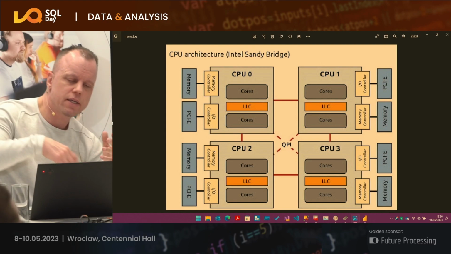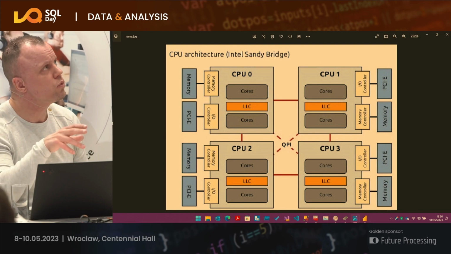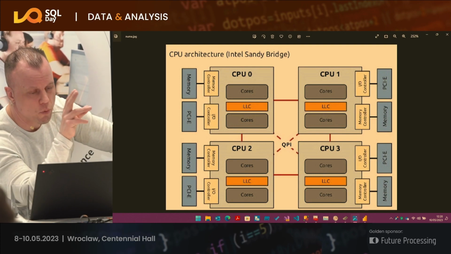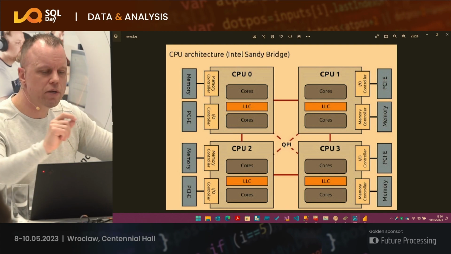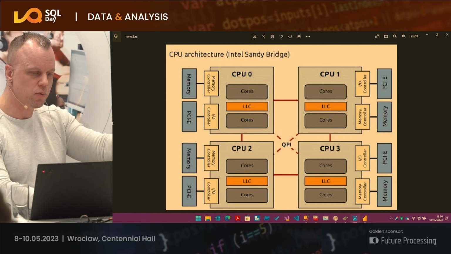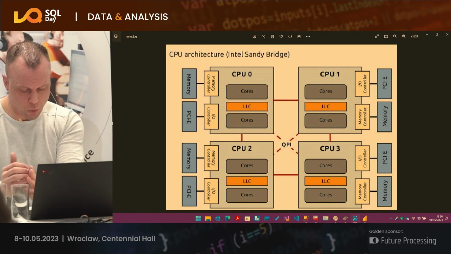When you set the maximum degree of parallelism to 0, and you have 16 vCores available, what happens now? When you have 8 vCores per CPU, it means you have 2 physical NUMA nodes.